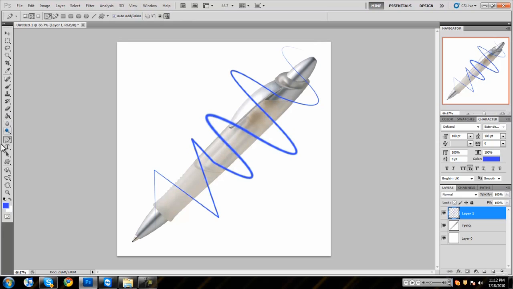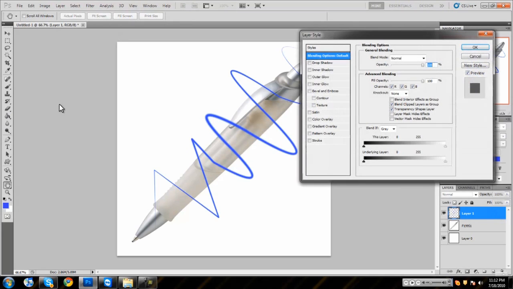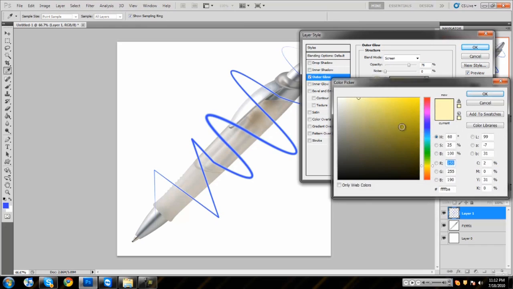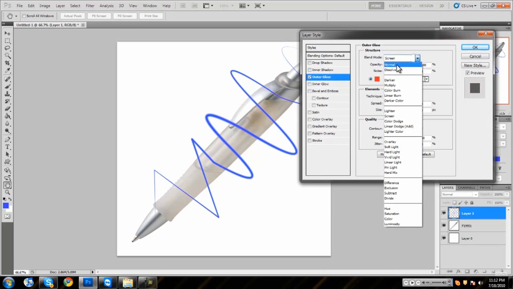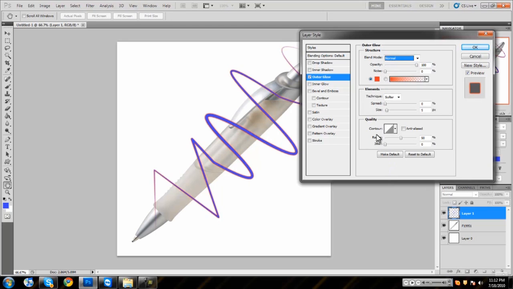So from here you can add a glow to your layer if you want to. I like doing the outer glow. I do red. I like doing red on blue because that makes it really cool. Make sure it's at 100% opacity and normal. That makes it really pop. And you can differentiate it with the size and the spread of it. I like doing about a 1 spread to like a 7.